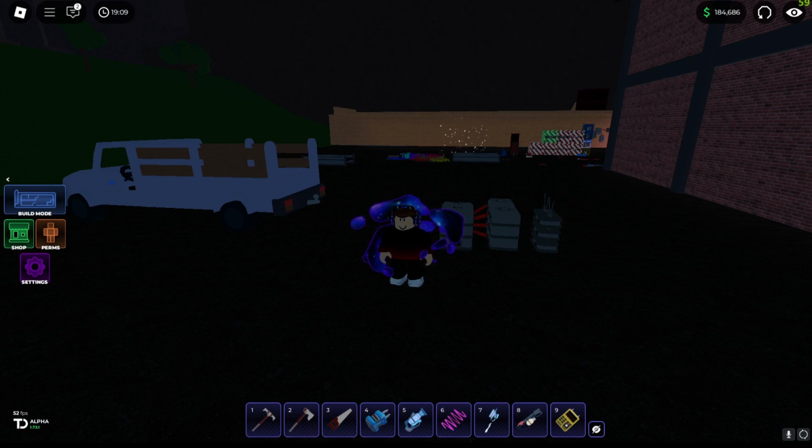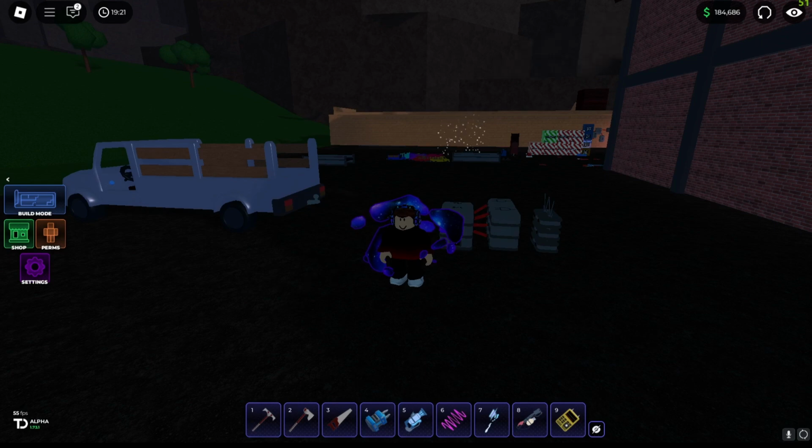If it outputs 3, it's rainy. If it's outputting 4, there's a thunderstorm. If it outputs 5, there's an aurora borealis, also known as the northern lights. And if it's number 6, there's star rain.